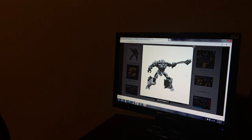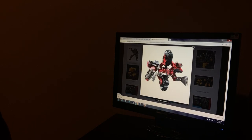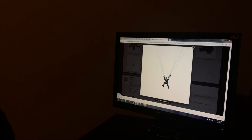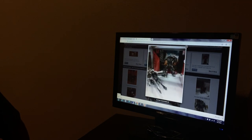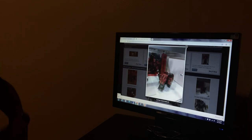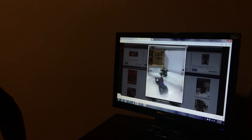Now this is the one I am so excited for — Leader class Shockwave. His paint job looks amazing, his cannon looks amazing, he comes with Brains and Wheelie, and he comes with a NEST soldier. That is amazing. I cannot wait to get this figure — this will be my number one priority for this wave. Let's look at some clear photos: Mixmaster in vehicle mode, he even comes with a little NEST soldier. Scavenger looks amazing too.